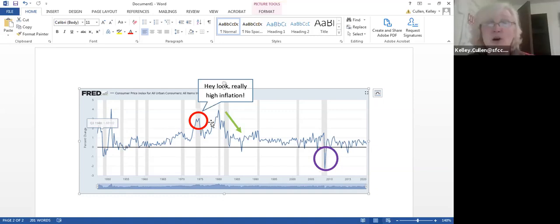So hopefully this has helped. Again, use Google if you still aren't able to figure out Excel, the basic Excel, which you really don't need to, but if you want to. Also, if you have trouble figuring out how to make that table or to annotate your graphs in Word, Google is your friend, as am I.